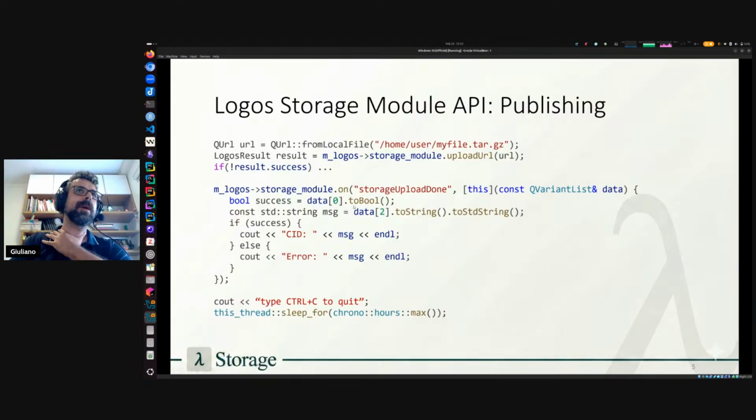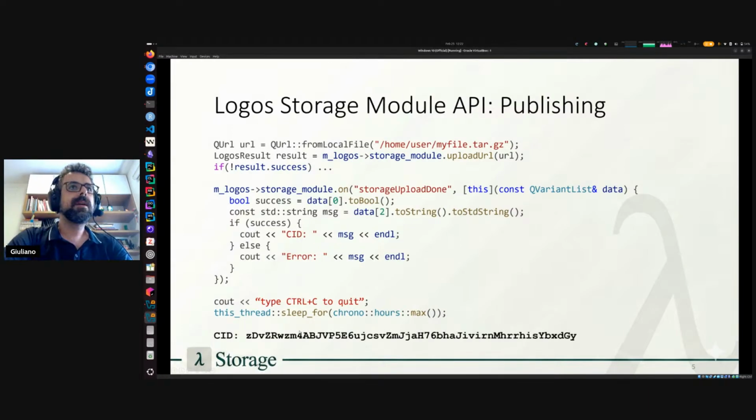And then again, you have to wait for an event signal, and this could be successful or not. And in this case, let's say that you're writing this publisher utility, and you just wanted to publish this file and then make it available on the network. Once the publish operation is done, it's going to give you back a string, assuming it was successful. And if it was successful, you're going to get something which is a content ID for this file. And the content ID is nothing but a big string, okay, that identifies your file in the network. And that's what you share with other people for them to download the file.